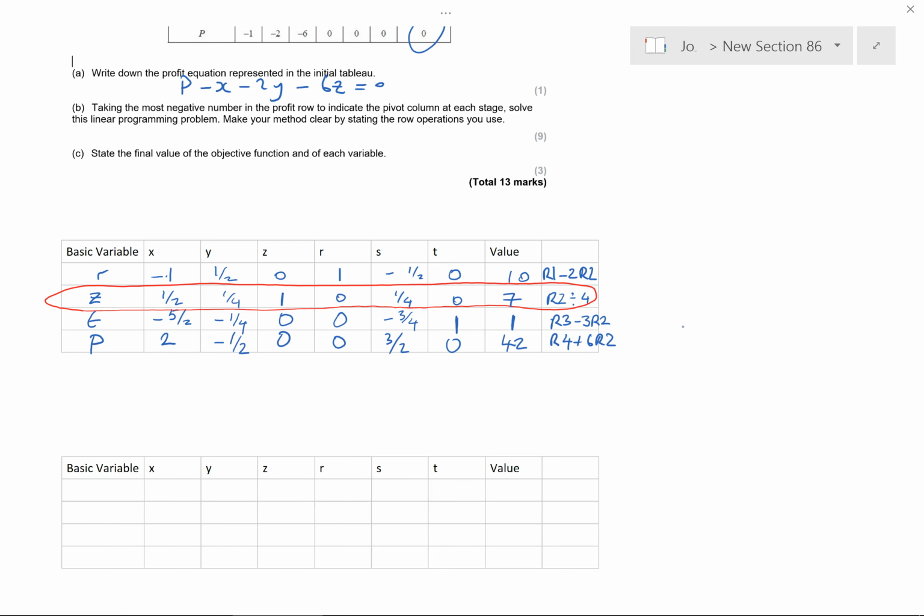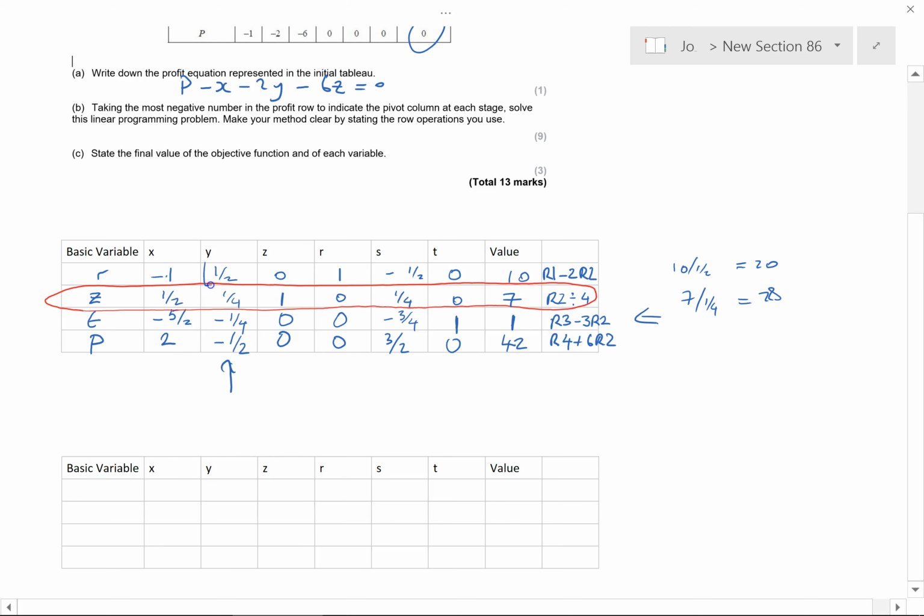Let's just get this sorted and get on with it. All right, okay, now, first of all, this is not optimum because this is minus a half. To pick our theta value, obviously it's not this because that would be a negative pivot, so that's not on. So we've got 10 divided by a half, which is 20, or 7 divided by a quarter, which is equal to 28. We're picking the least, but it can't be negative, hence we're not doing the next column.